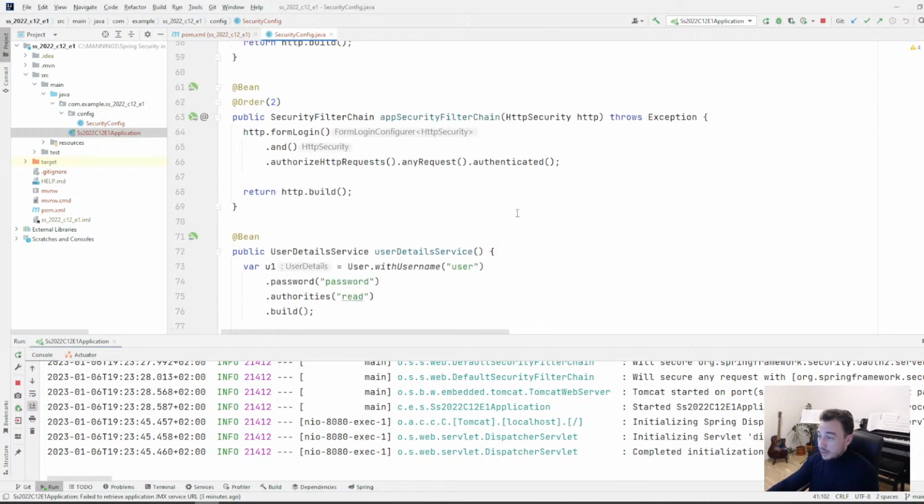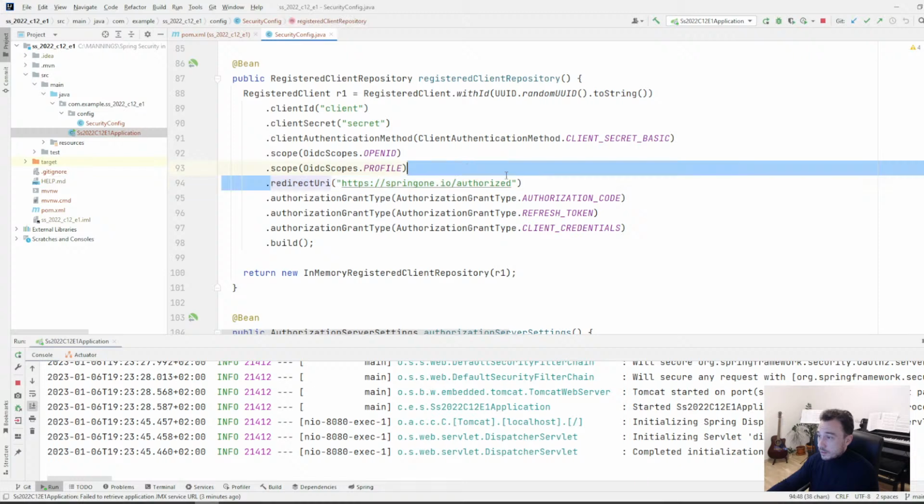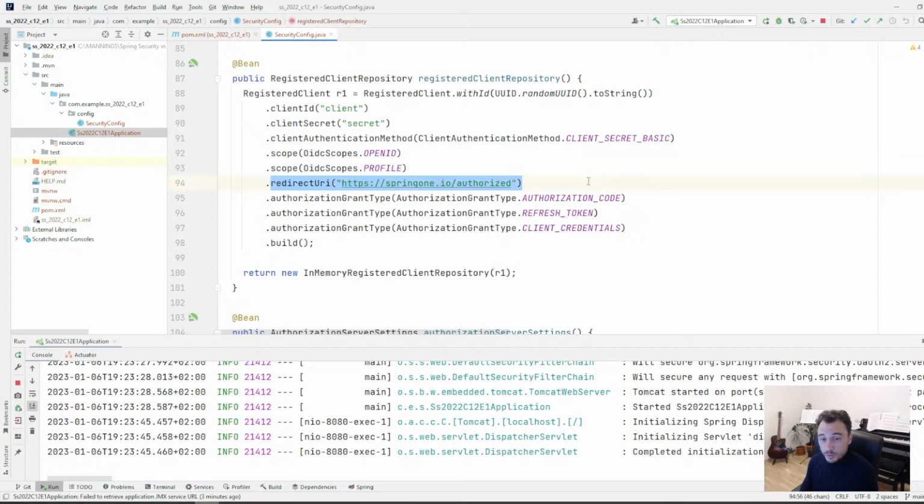Because of that, it's also a must that the URI should be known previously by the server, and the server should only redirect the client to one of the known URIs. If the server doesn't know the URI, it doesn't matter that the client requests a redirect, the server will not redirect them to any URI, only to a known URI. So that's why you need to have them in the URL where the client requests it, but also in the configuration at the server level. I hope that's clear now.